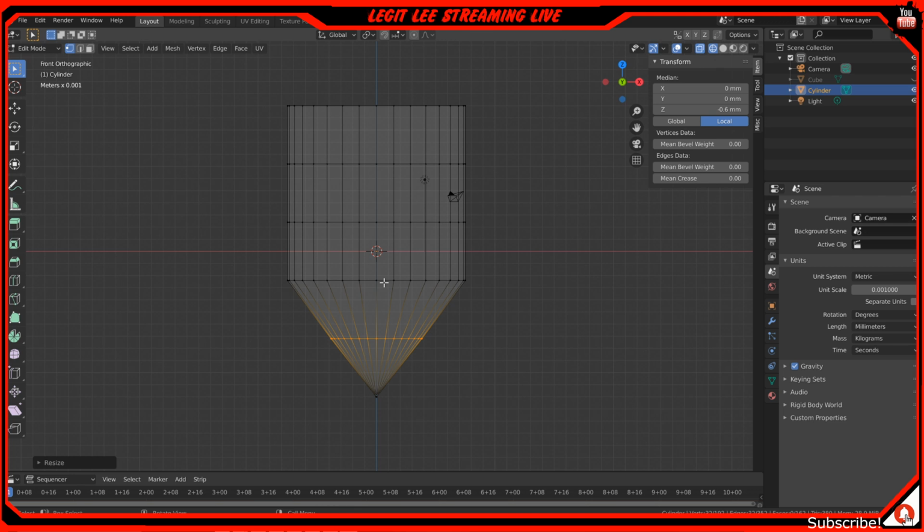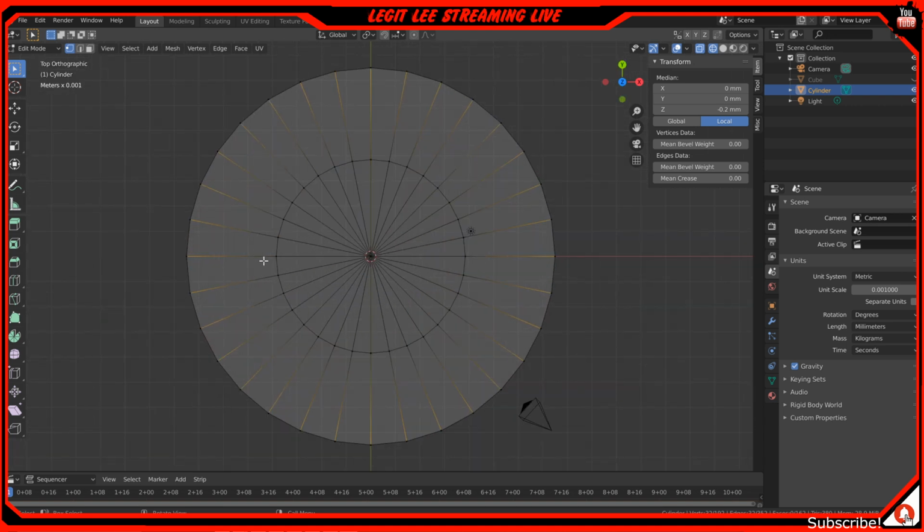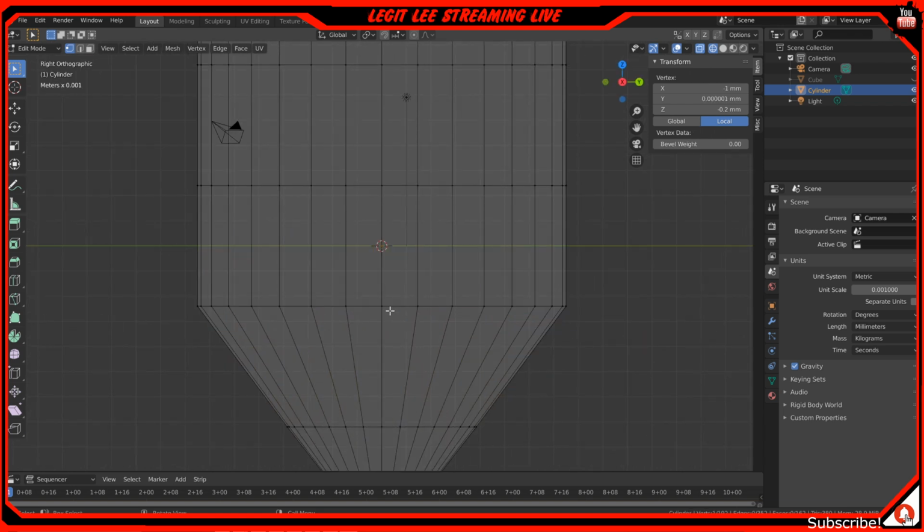So if I do, let's see, if that's sort of close to the middle, that's around 9 millimeters. Now you don't have to make it to where it's super accurate because you want to make sure there's a little leeway when it's just sitting inside the holder. So if I select this, we'll do 7 for the top view. And actually, no, we'll do 3 for the right view. We'll select just one vertice. And then Control 3 will get us on the other side. And we'll hit Shift and then select that vertice.